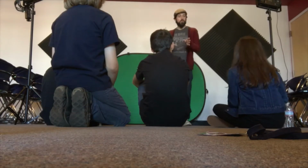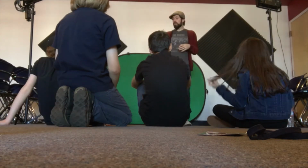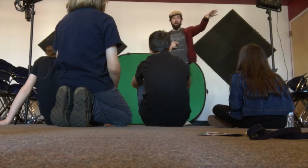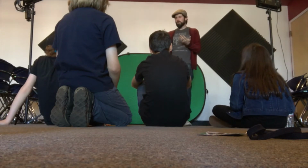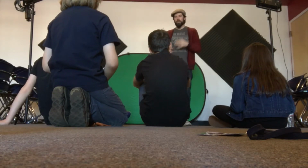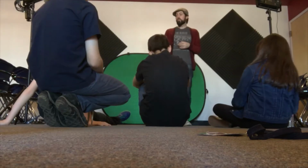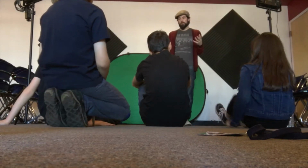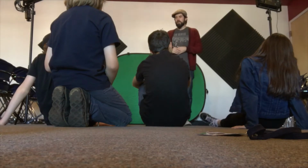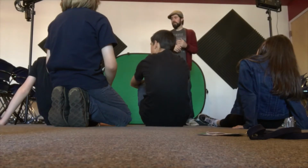Okay. So the progression would be this: you guys are rehearsing. The second take would be I have my car up front. We can actually have you guys in the car. I can shoot you guys with your instruments. It'll be fun to see. You know, I have a small car. It'll be fun to see all that stuffed into that one car. The third one will be you're at a gas station and you get robbed. I'll put the green screen in front and make it look like the gas station's right behind you. So it'll look convincing. Then we get on a train.